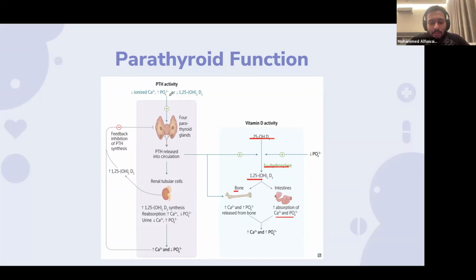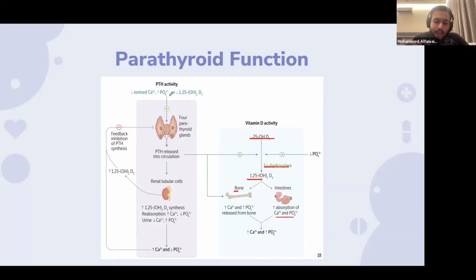Now, how about, let's just see if you know the cyclic AMP, will it be high or low in the urine? If you know. It'll be high. The reason is because it's high, it's functioning a lot. The PTH is going to the kidneys and it's causing it to function a lot. So high cyclic AMP. Okay. So that's basically that. Okay.